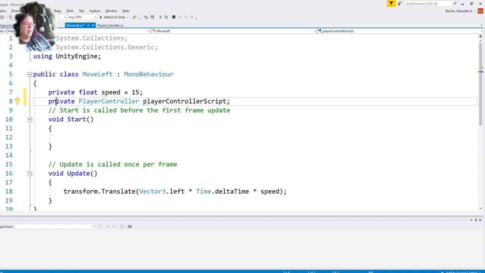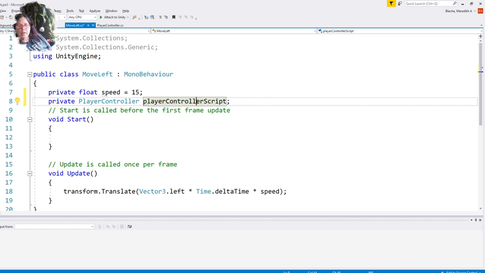So this is a private. I'm going out and getting the script from player controller. So I'm getting it from this other script. All right, we clear on this? So it's a private that's going to call another script, and I'm calling it player controller script. I know it can be a little confusing.